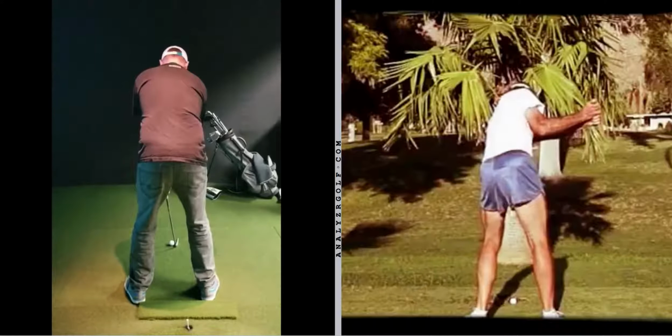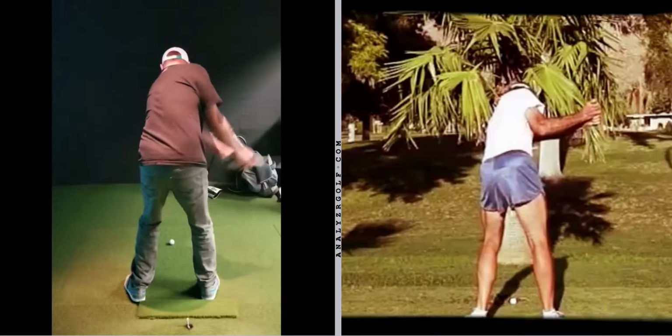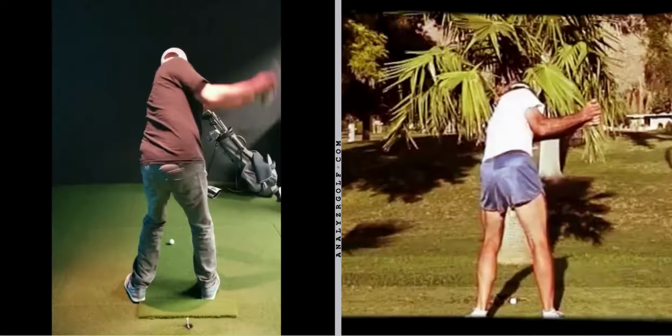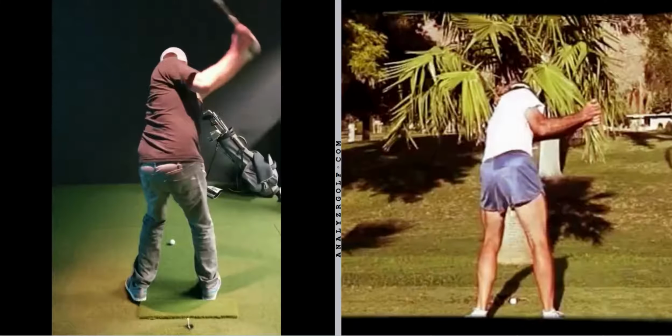The first thing I want to look at is, your setup's phenomenal. You look really balanced, really neutral. And as you draw it back, the right hip looks like it's winding up better. You start to see the left knee kick in a little bit. Left hip goes down as the right hip raises up. And I'll take you to the top. Good spot there. Now Mac here at the top.